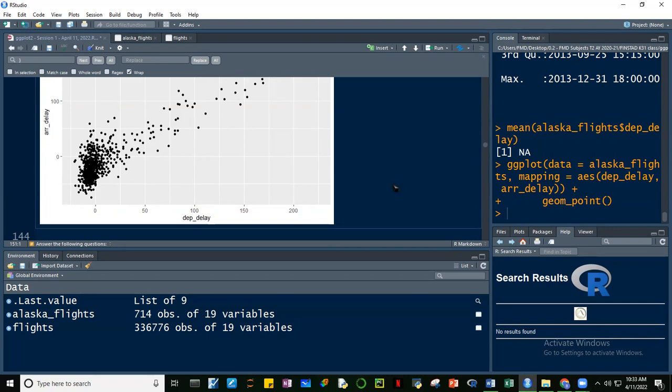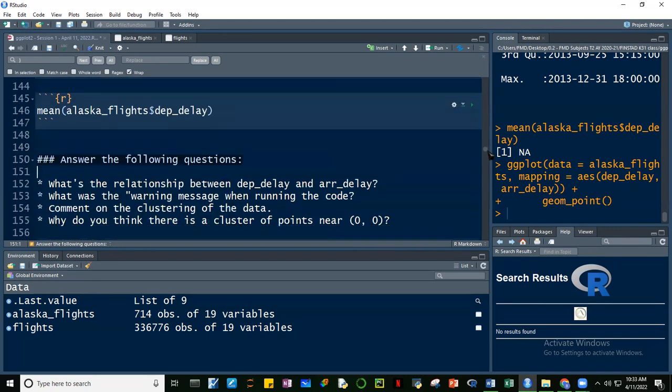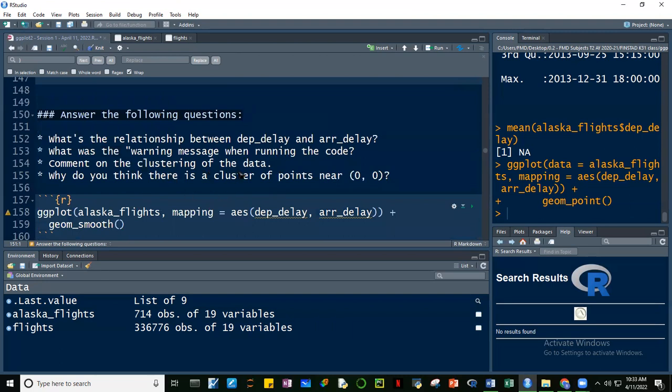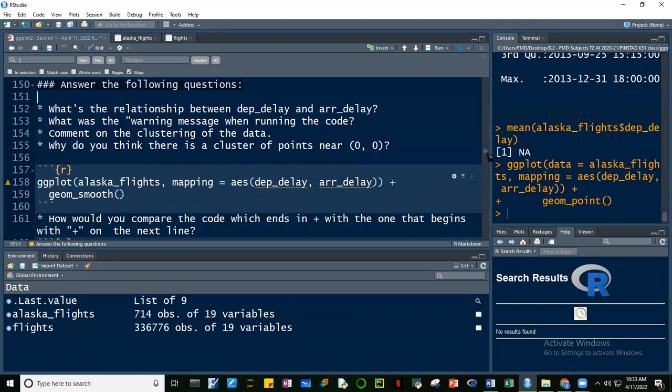Ibig sabihin, kung meron man, a few minutes departure delay, a few minutes arrival delay. But the concentration is really more on leaving on time and arriving on time. So that's what this means, clustering natin. So we answered this, guys. Why do you think there is a cluster of points near 0, 0? As Jonas pointed out, thank you, Jonas, most of the flights left on time and arrived on time.